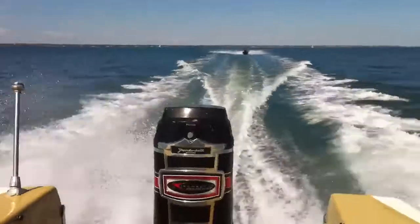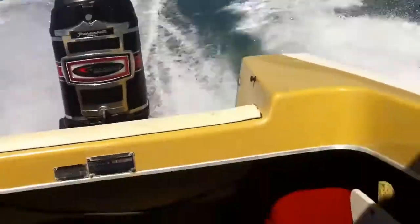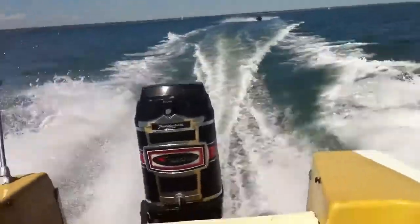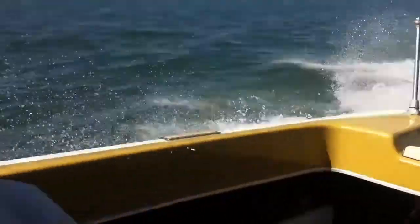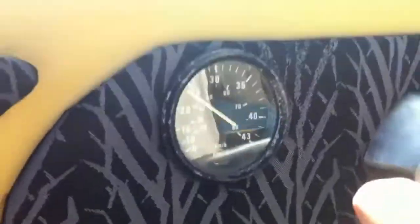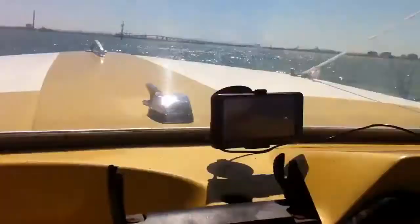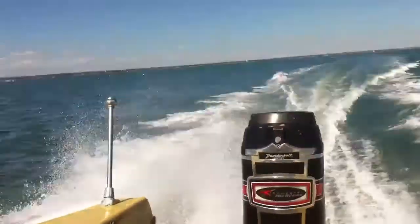I'm sure if you wanted to, you could open up a little bit more. We've got a jet ski here following us — he's sitting in our wash, so he's cruising behind us. Flat water. We've got 25 knots. And I've personally taken this thing up to 35, and it still had a bit more in it — it was about 5 to 10 knots that day.